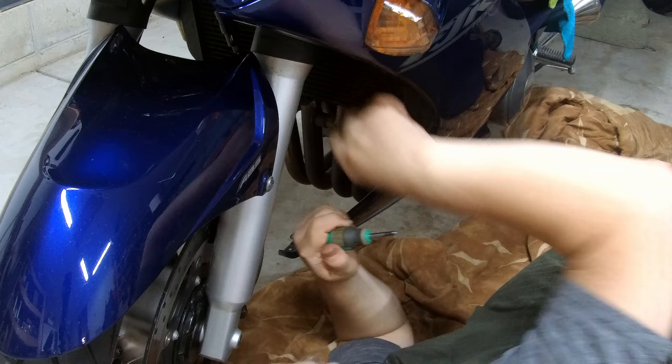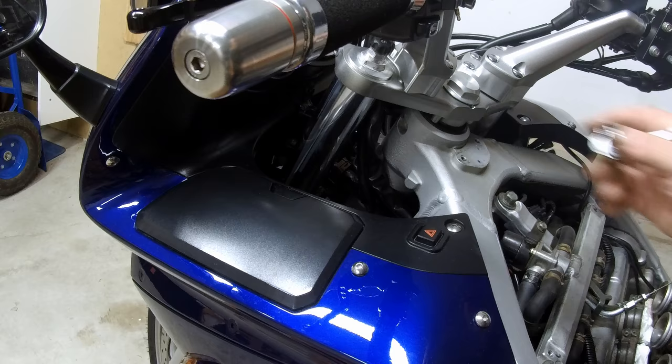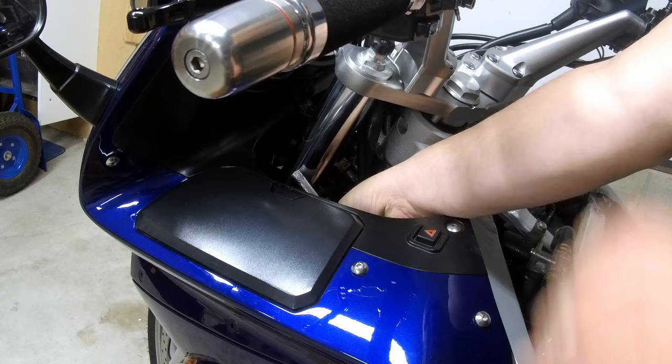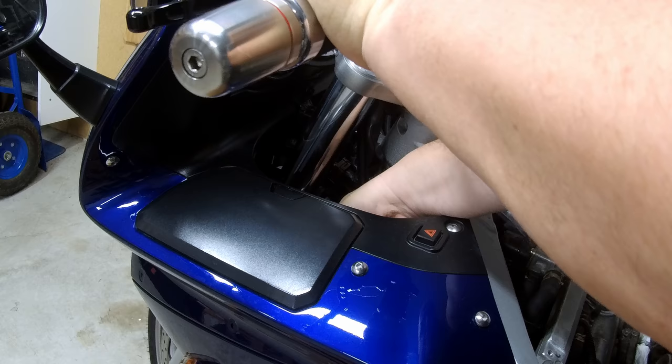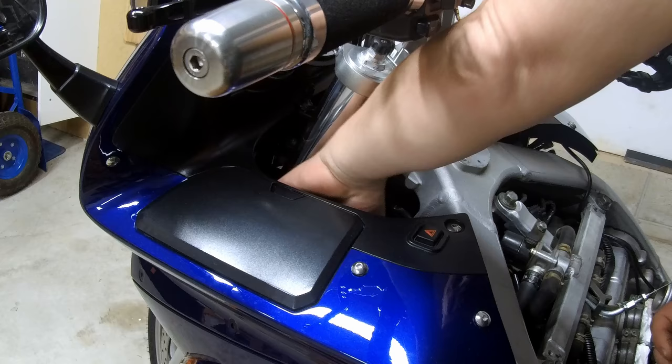There's also a push pin down here, right there, where the light is. That holds the front black plastic. Now remove the push pin. Inside, push in on the center. Should snap. And then should be able to pull out the pin and the plastic.